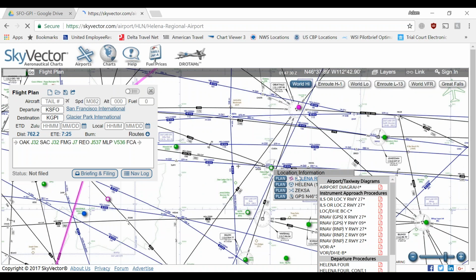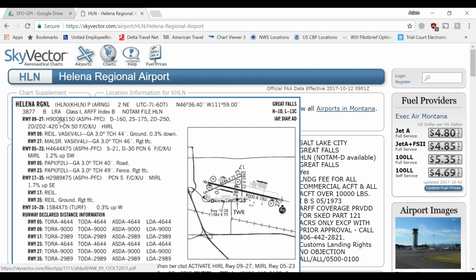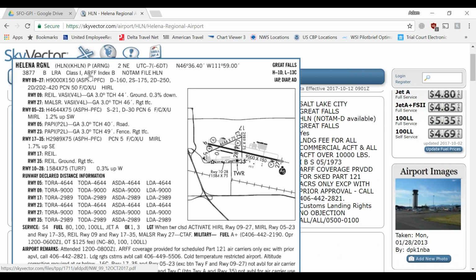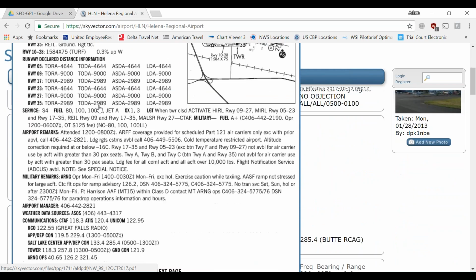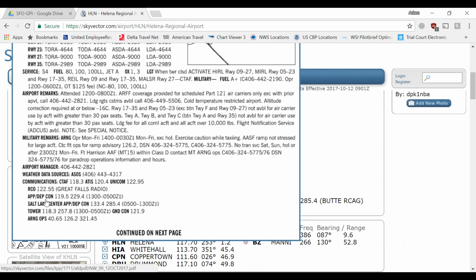Go into the Helena, and then the Airport Facilities Directory, if you were to open the book, looks like this. This is what that page looks like. So let's go down here. You go all the way down to the tower, and then this over here tells you the hours that it's operating. So we're good. And it tells us in Zulu. So if we're going to get there at 19:20, somewhere in there, is it open? We good? Okay, great.